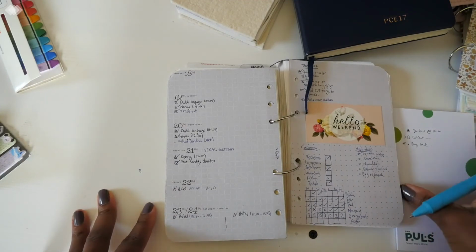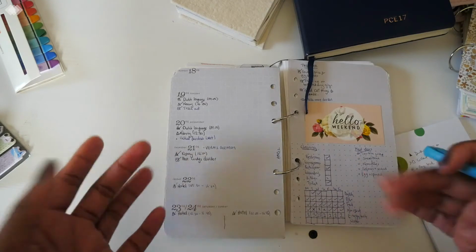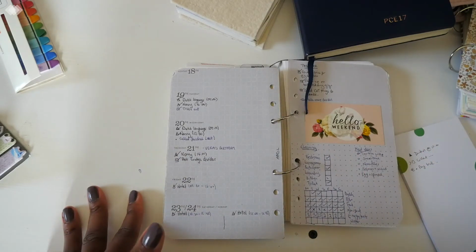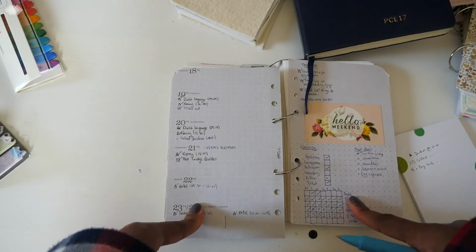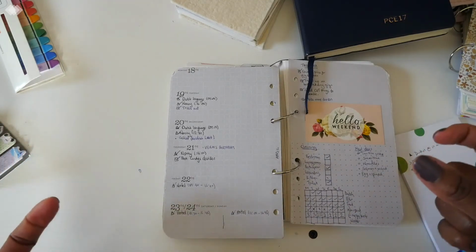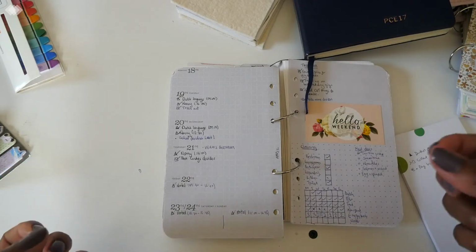Now, where can you use this? You can use this, of course, on your planner pages. You can use it in your monthly pages, similar to the color coding that I talked about earlier. Maybe instead of using color, you just use signifiers and you make a square, and you know, like, okay, the square means that I need to do a task.